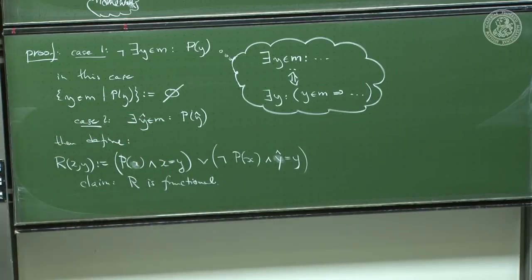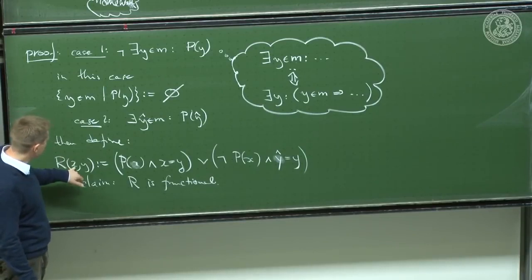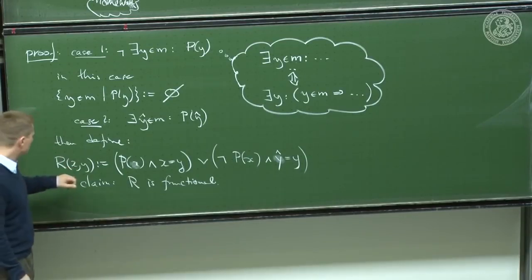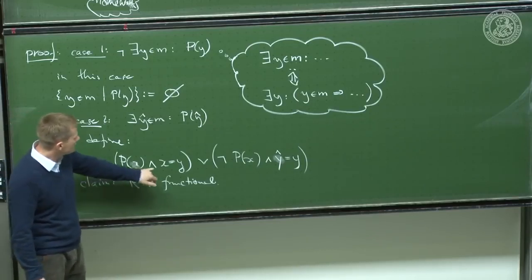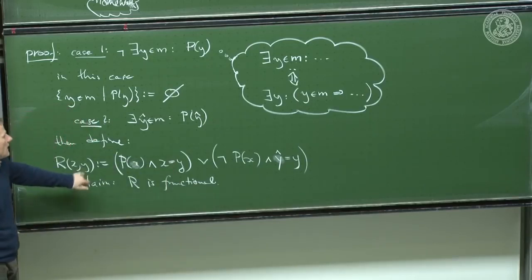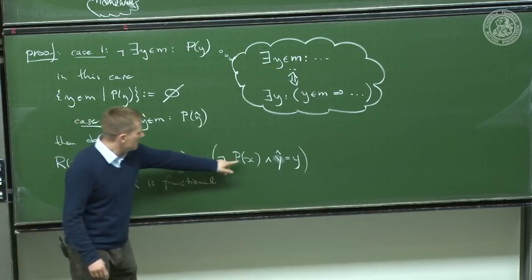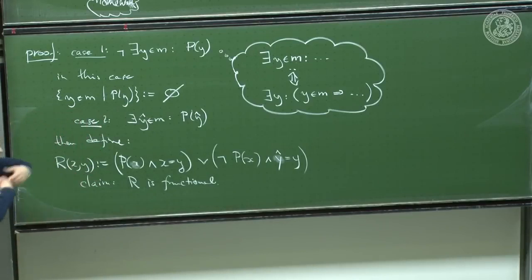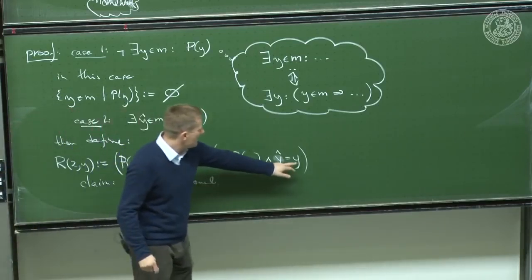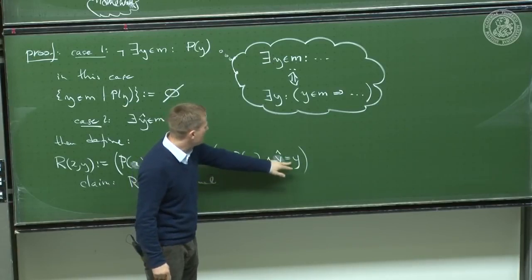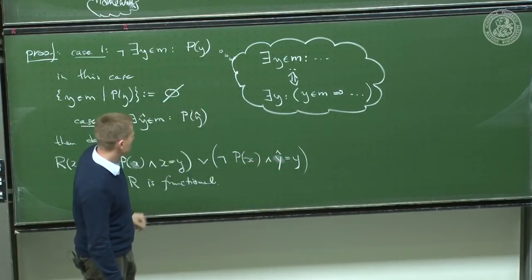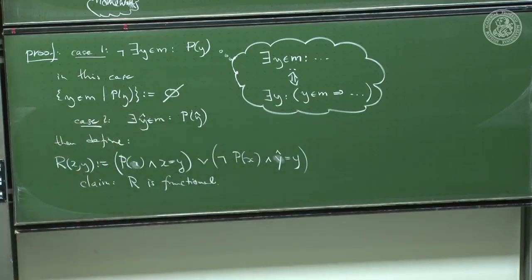What's the idea of this construction? The idea is we want to take all the x in M for which the condition applies. If the condition applies, then take just this x as the image y. But if the condition doesn't apply, a functional relation requires it maps to something, so every time you map all those x's where it doesn't apply to the one y hat where it applied. That's the idea. You need to stare at this at home for 5 minutes, and then you say, ach so, okay? Fine. So this is functional.